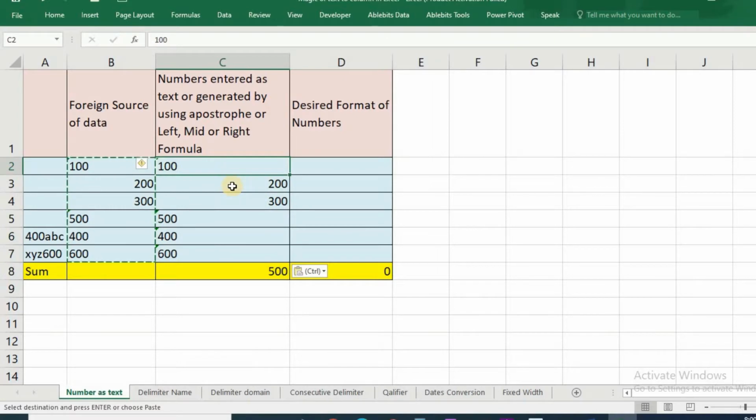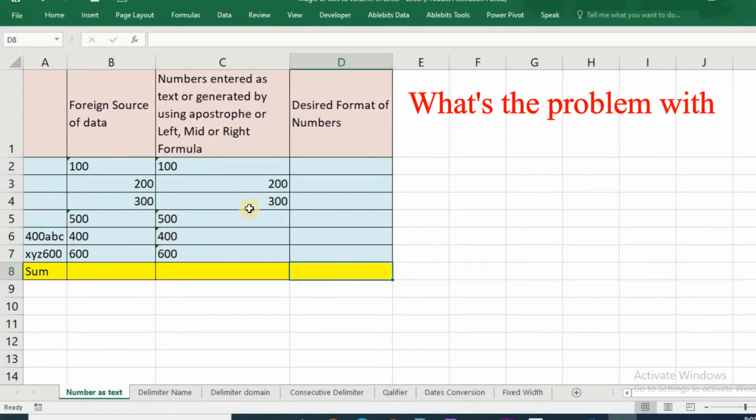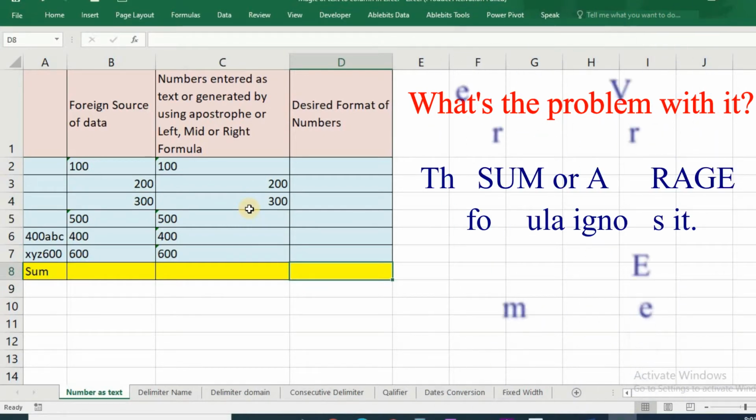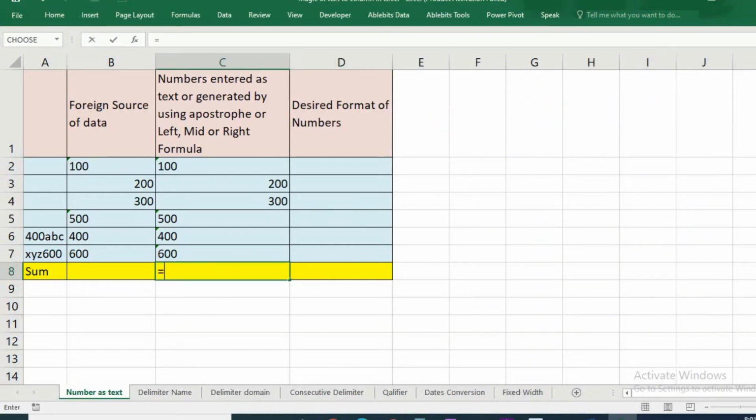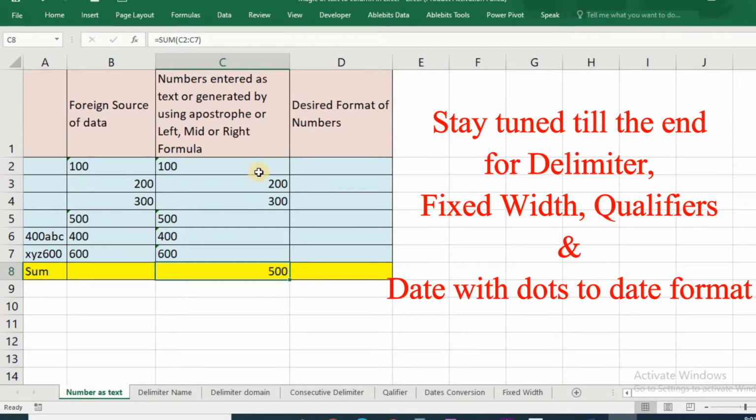This is a number that we have copy pasted from a foreign source. The problem with such data is that these numbers are ignored in calculations with formulas like average or sum. Let us check it. As we can see, it is giving a sum of 500, which is obviously not true.